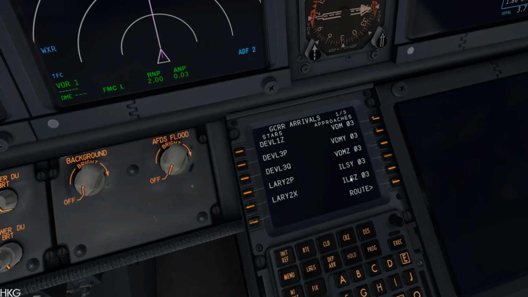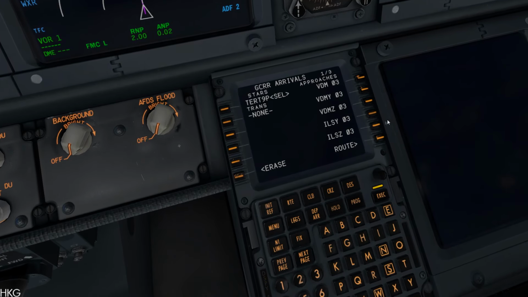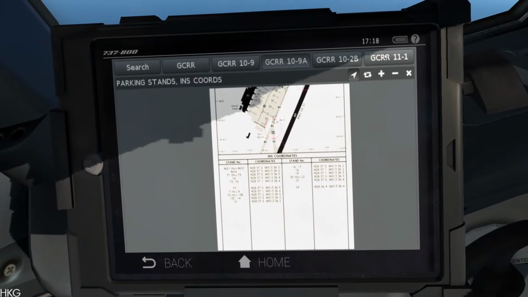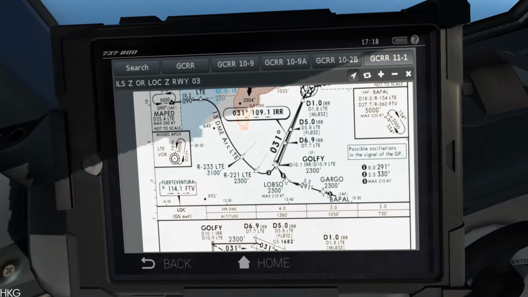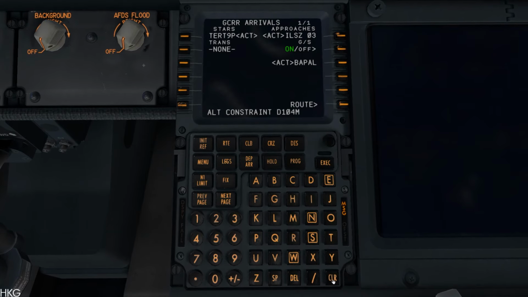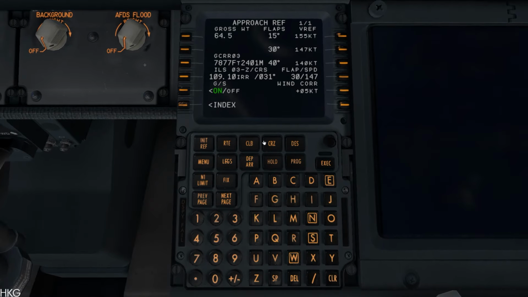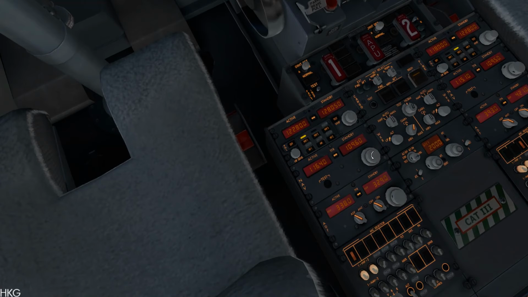So, arrival, we're doing the Turto 9 Papa arrival, and it's going to be ASUS Zulu 03. Transition is Bapal, I believe. It's very bright. Yeah, so Bapal there. Although we are going to probably cut this short, or even better do a visual. Either or, we'll see what happens when we get further down there. So, it's going to be a flat 30 landing. 109.1 is the frequency for the ILS.